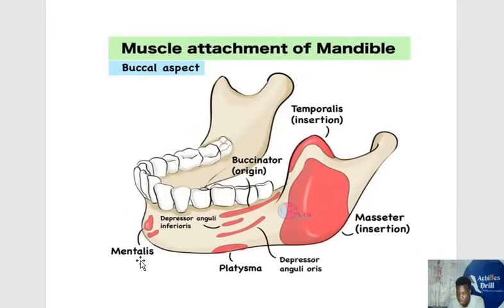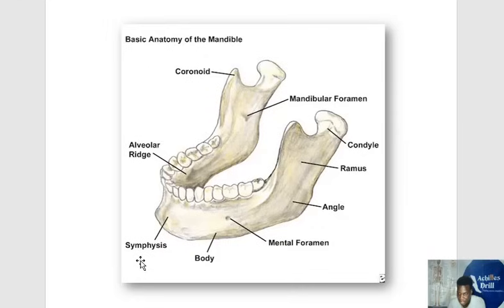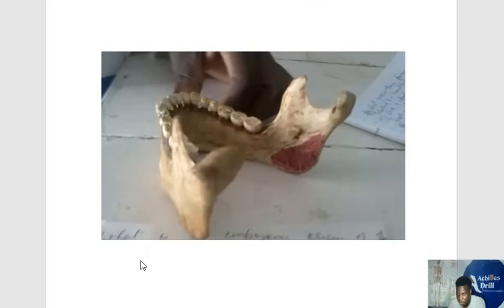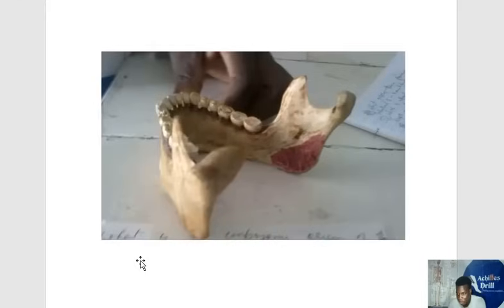And on the mandible, a number of structures can be pinned or painted, and you will be asked to identify the muscle relating to the point painted. Okay, we take them gradually, one by one, and then we have a revision on it. Alright, starting with this, we are seeing the mandible right here. I would like to start with the condyle. This is a textbook picture, and here is a dry bone, of course. So let's take a look at this textbook picture. We'll still come down here to the point painted red. You will understand the answer soon.